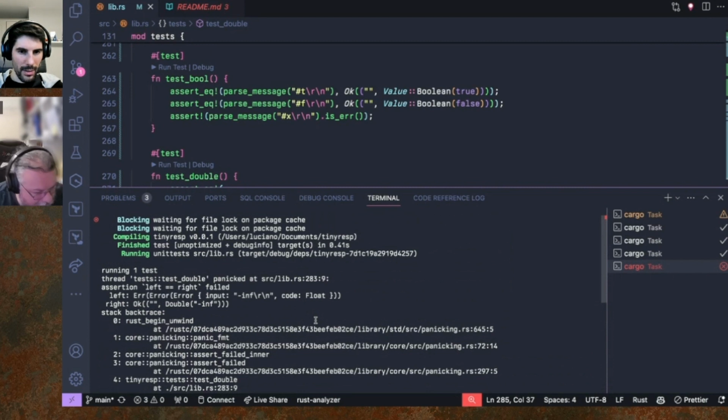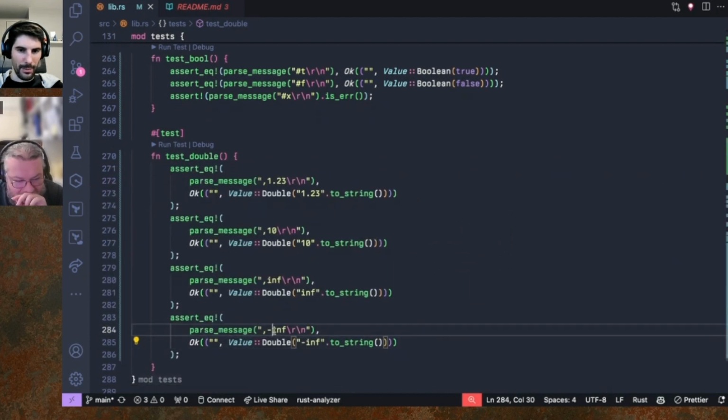What is it complaining about? It was not able to parse the float, basically. The minus inf. But it's able to parse the inf. So somehow inf works, minus inf doesn't work. Let me try nan.